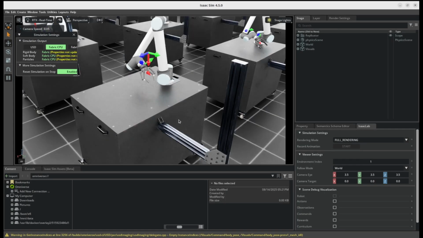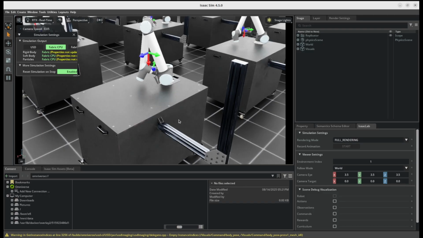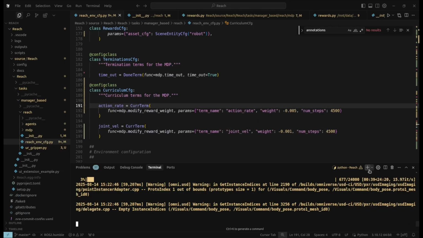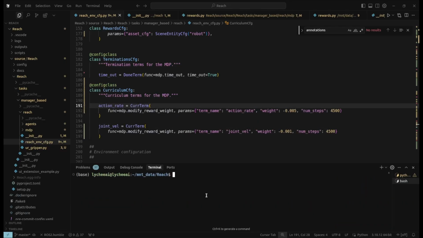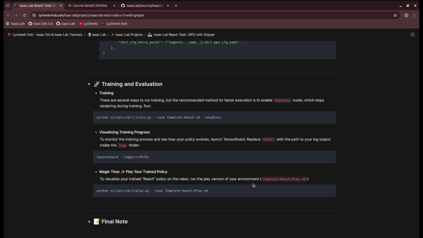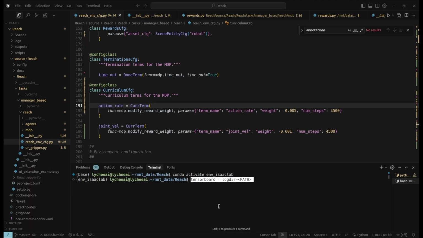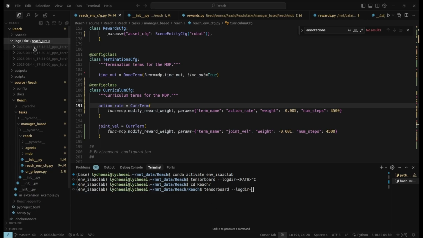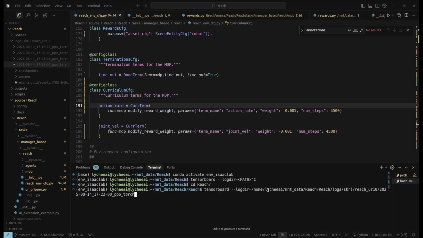So this will probably take quite some time to train. How about I launch another instance to open a TensorBoard? Maybe you can explain what TensorBoard is for the audience. So yeah, when we use reinforcement learning, we can also use TensorBoard to have all the logs and all the synchronized plots of what's happening during the learning process, like how our reward is evolving during the time steps and everything. So we can launch the TensorBoard.